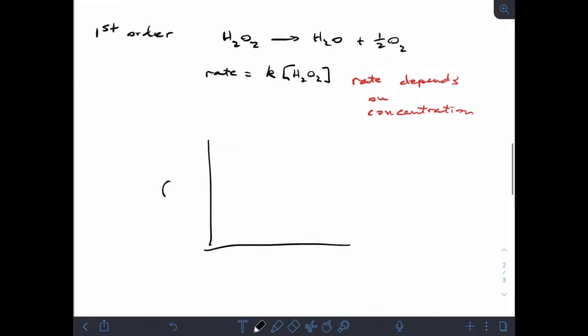If I just plot the concentration of A versus time in a first order reaction, my plot is not going to be a straight line, it'll be a curved line. Okay? But chemists like their straight lines. Okay? So let's see what we can do to a first order reaction in order to get a straight line out of it.